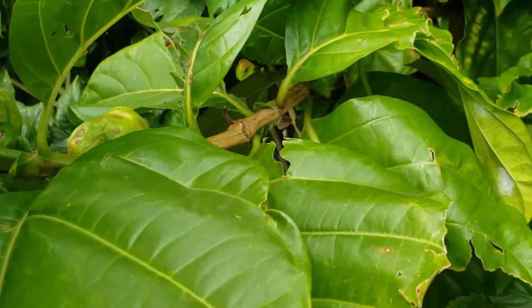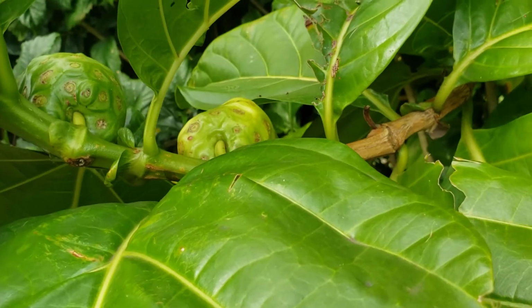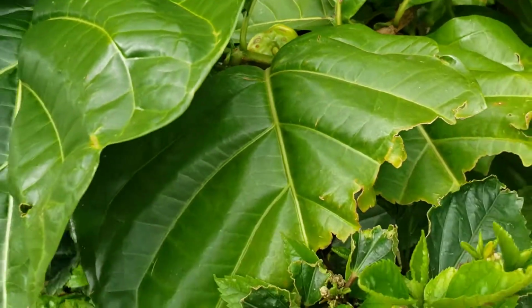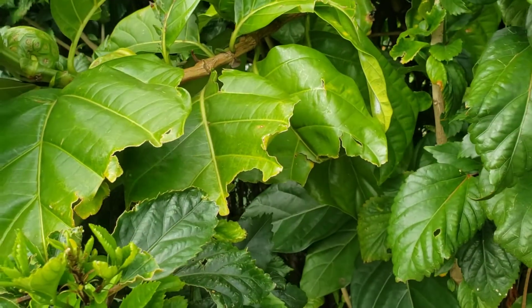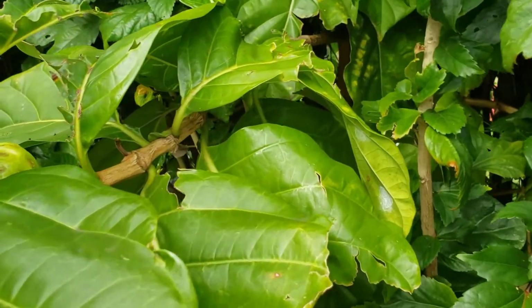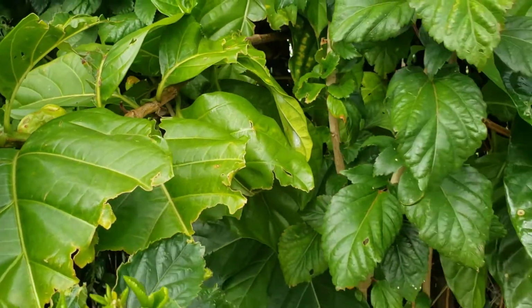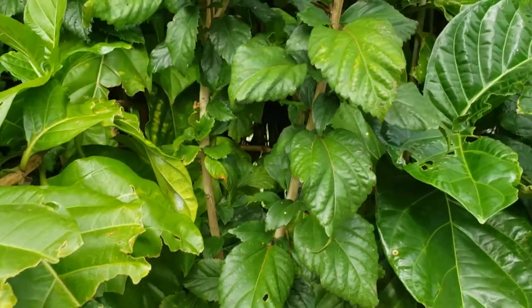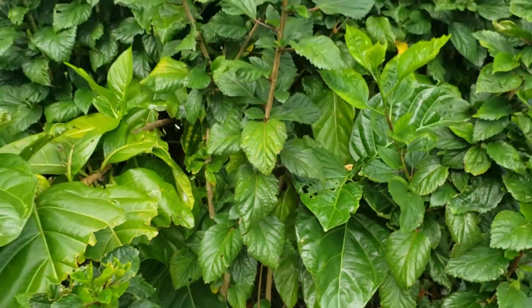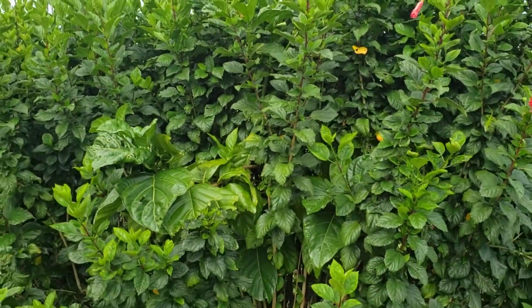And getting back to this plant itself, this is a canoe plant. So the Hawaiians brought it here by canoe, which actually that's not how it got into my yard. But they would also use this plant for dyeing kapa, so it had a lot of uses. We don't use it at all in my household. It's kind of interesting. I don't want to chop it down, but we do cut it back when we cut this bush back. And you can see we actually need to trim our hedges right now.